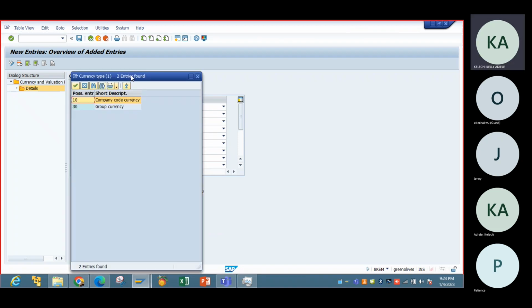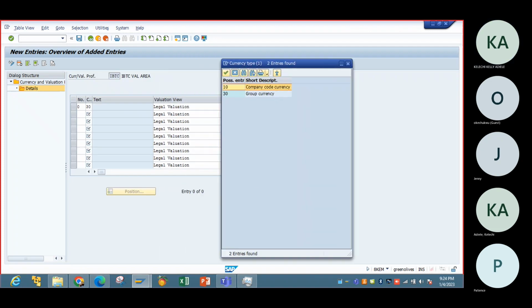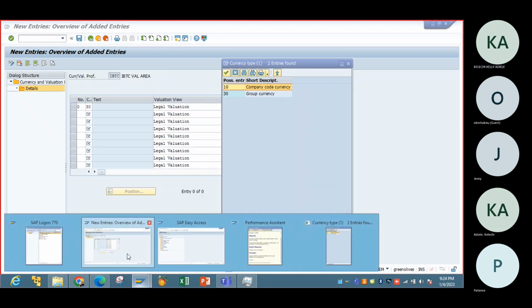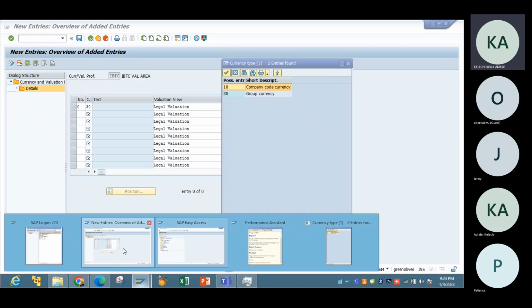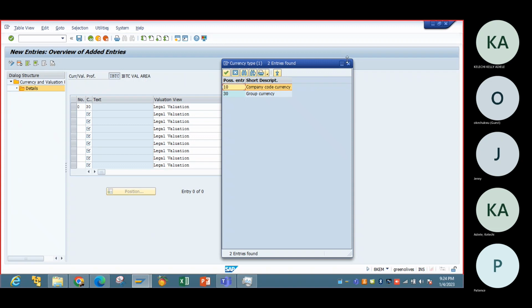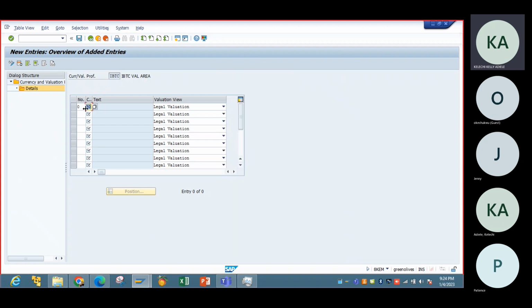The profit center currency is not here and is needed. Okay, I see where this is coming from. We need to add the currency type for profit center currency. So I'm going to work on this.